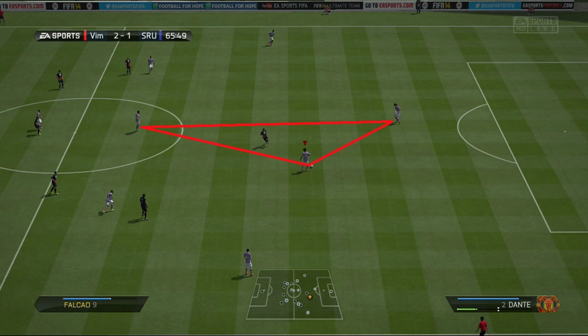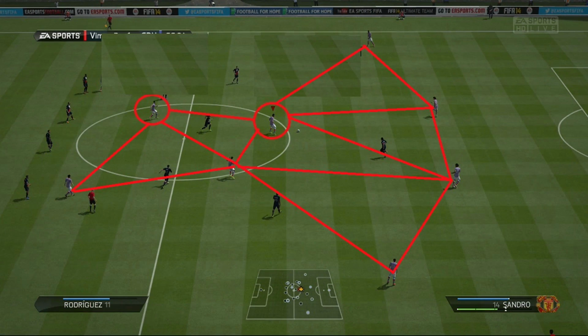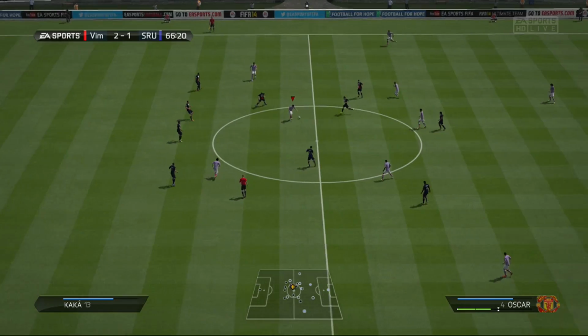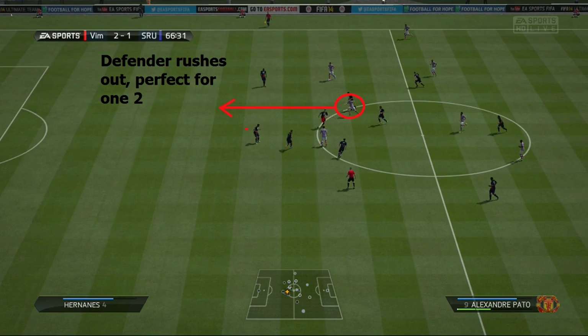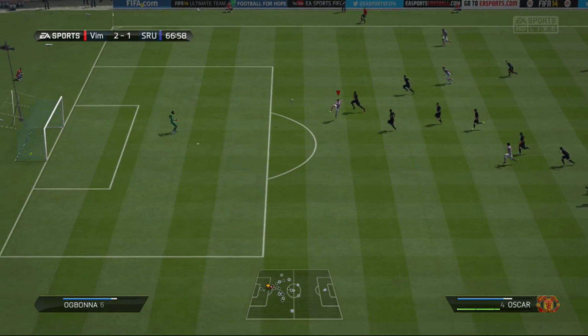And another important thing to note here is that the base of both of these triangles are my CDM and my CAM, because like I said at the start of the video, those are the two positions which will link up midfield and attack and defence all together. So I get the ball with Sandro, make a quick triangle, give it to Oscar, who's my CAM, who makes another link with the triangle, and then it's a goal. Nice little chip there, I don't know why I brought his keeper out.